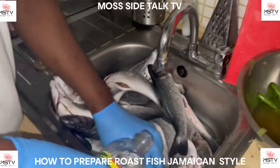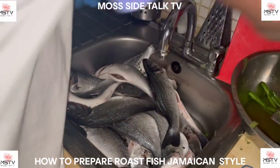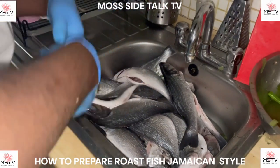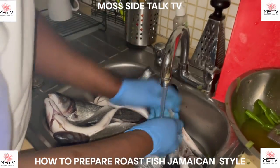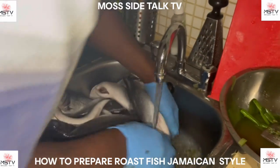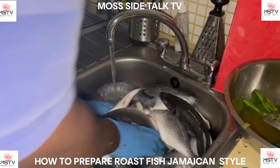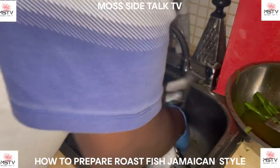Yeah, see there? Fish them ready. They already wash already, so don't think this is just the first wash. Them already wash and everything, but just because I had them in the sink before, I was just running the seasoning water over them. So that's why I'm going to rinse them again. So don't get it twisted thinking that I'm just washing it like this. It's already been washed, okay?